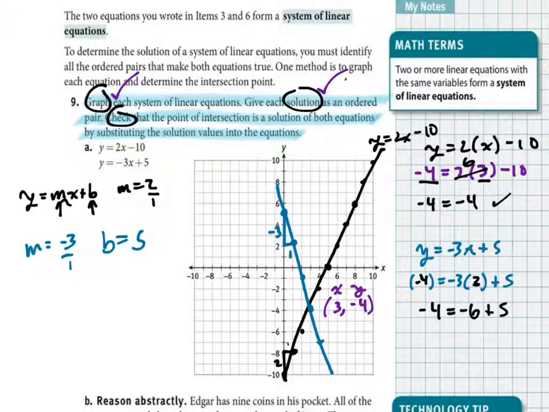Wait, is that right? Oh, that's not a 2. That's supposed to be a 3, right? Oh, okay. Sorry, I wrote it wrong. So negative 3 times 3 is negative 9, and then we add 5. Then we check to see if it's true or not. Negative 9 plus 5, what does that give us? Negative 4. When they're different signs, remember, you have to subtract. So it checks for that one too. That means our solution is correct. If our solution is correct, you move on. You're done. That's your solution. It's kind of like cheating. You can always check your solution with systems because all you have to do is plug them in.